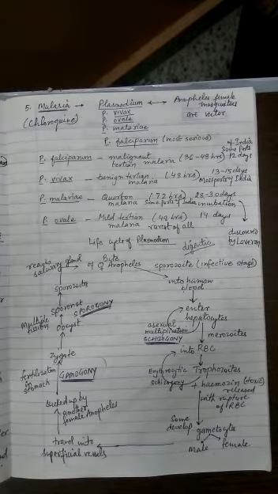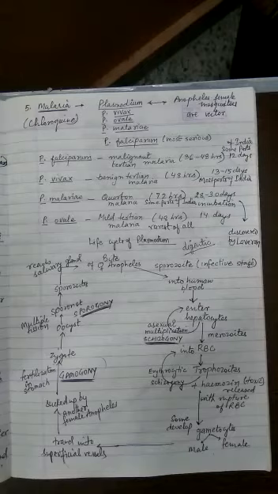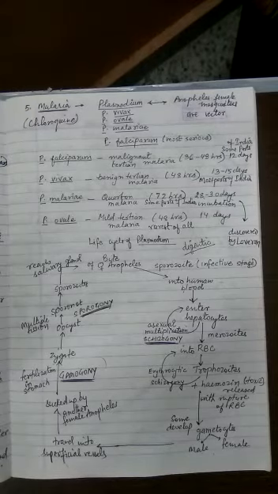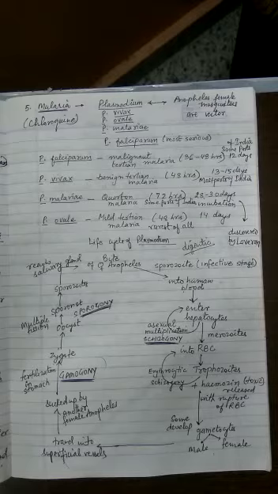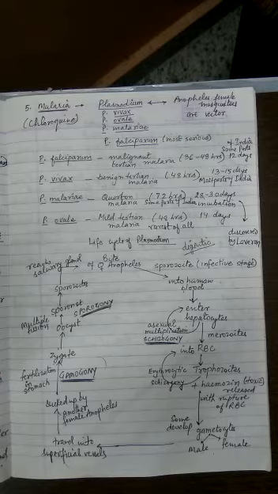Cyst means a thick wall around it. Now it will be attached there and undergo third step of the life cycle, and that is sporogony. So spore formation occurs inside the female body and that is called sporogony. So three words are there: schizogony in human, gamogony in female mosquito, sporogony also in female mosquito.